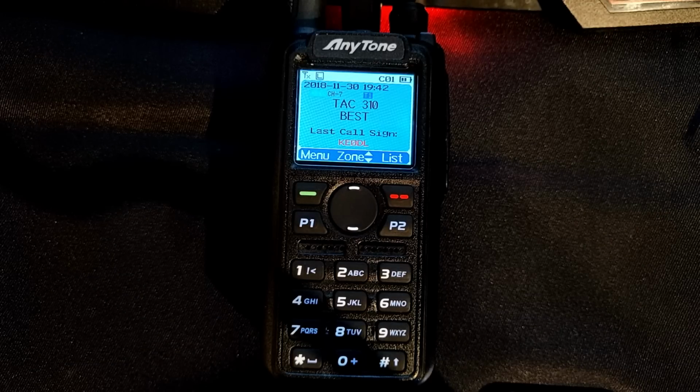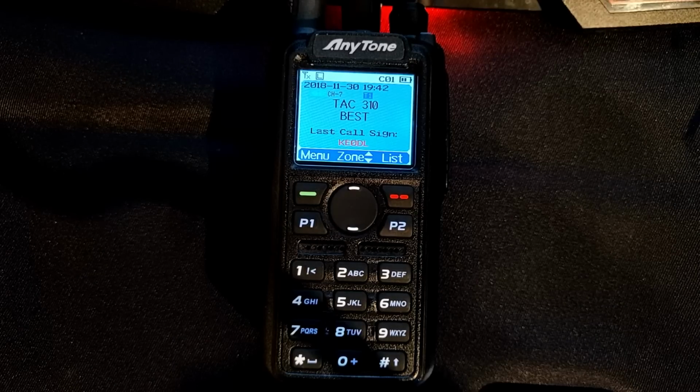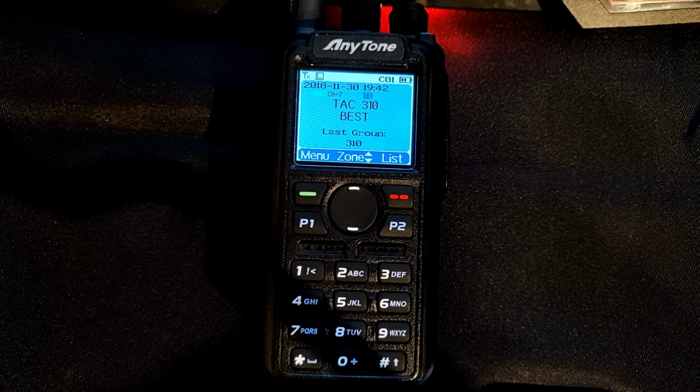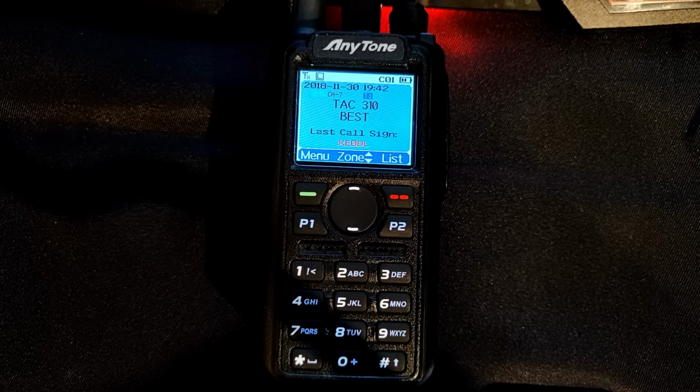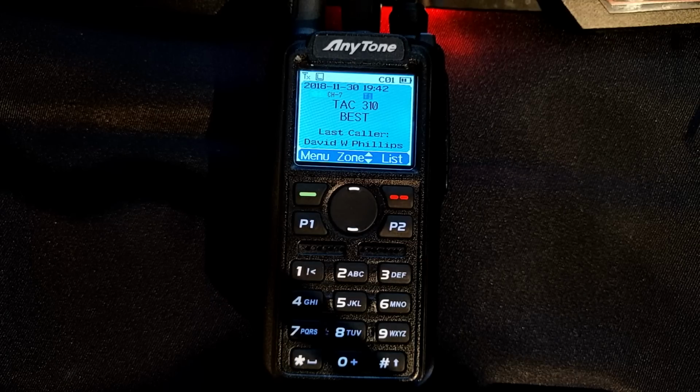So I'm just going to go over some of the things I like about the radio after having it for 4 months. You've got 3 ways to change talk group. You can have it programmed on individual channels, key up and you're on there. You can select the talk group from a list of talk groups that are in memory. Or you can type in a talk group that is not already programmed in. So if someone wants to go somewhere you don't have programmed in, you can just type it in using manual dial.